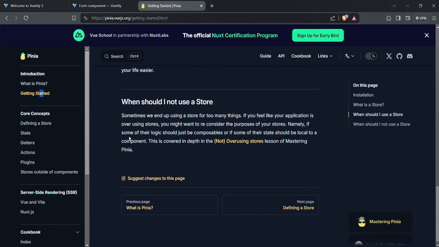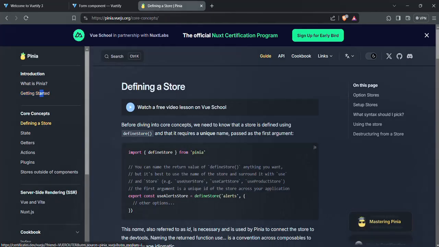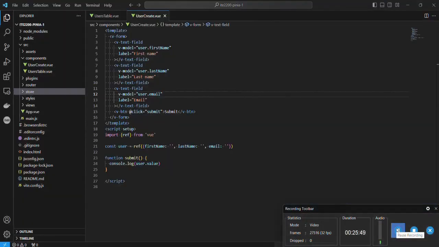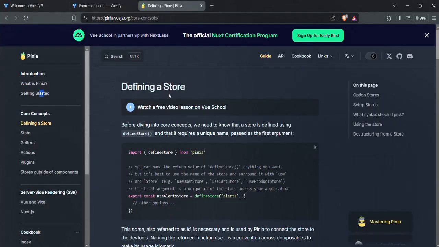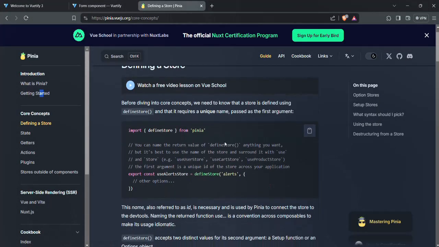In this case, what we are going to do is switch right to defining a store. So here we are at defining a store. Now this covers how to define a store, and you can have multiple stores in your application for different parts of the application.